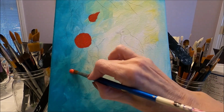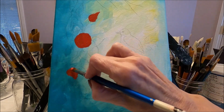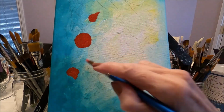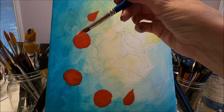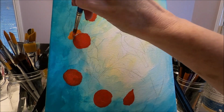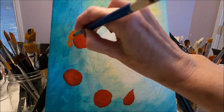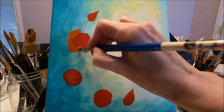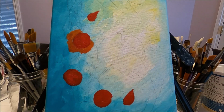Make sure you keep your roses nice and small because we don't want to overpower the whole composition if the roses get to be too large. For the outer petals, I'm adding some yellow with the vermilion just so I can distinguish my outer petals. It really helps to know where your rose is and where the outer petals are going to be.